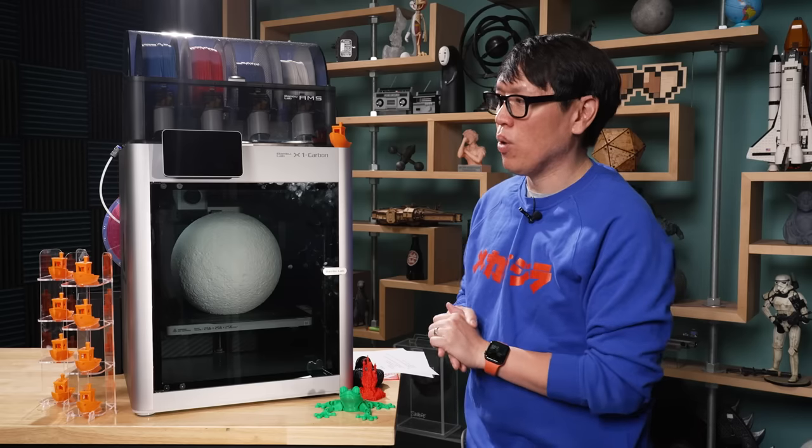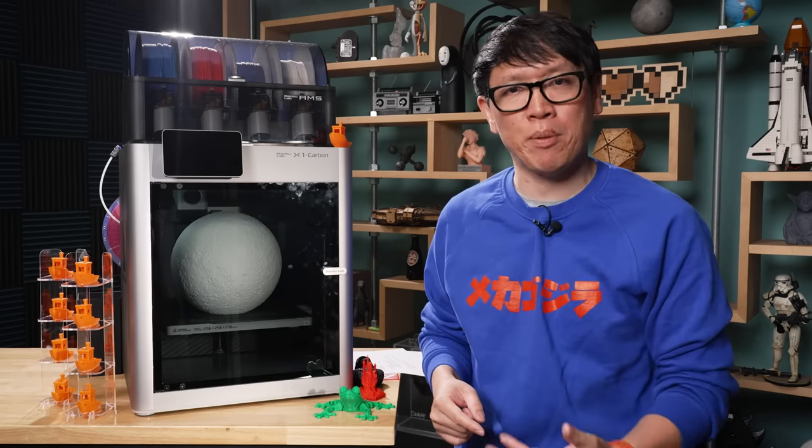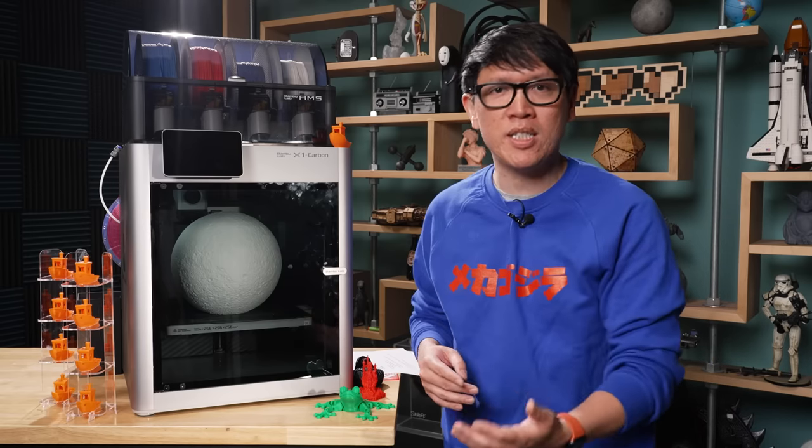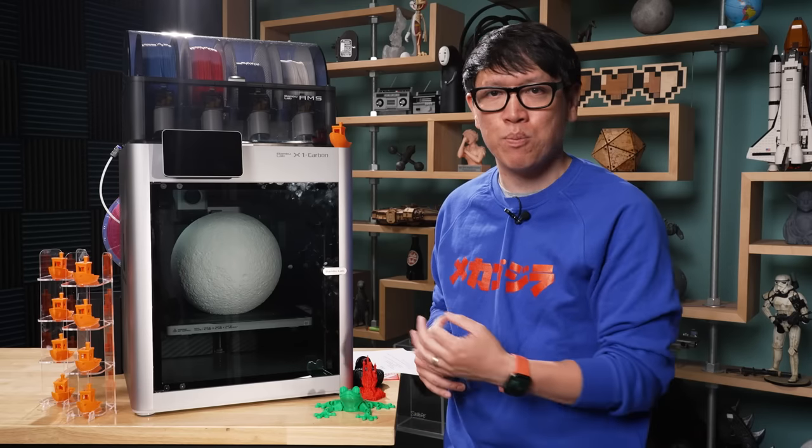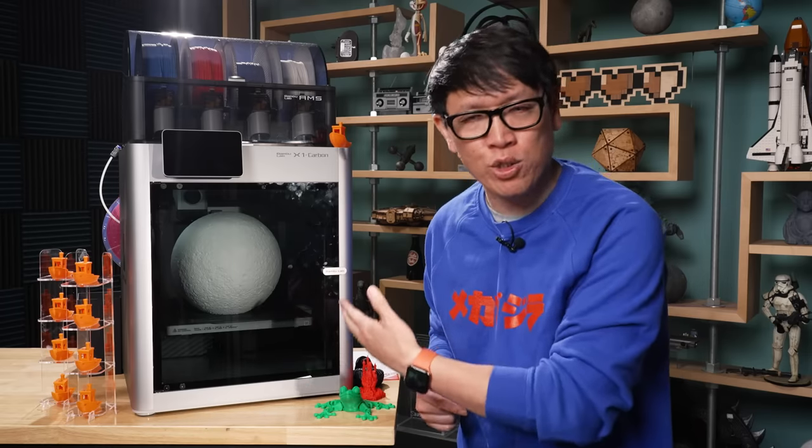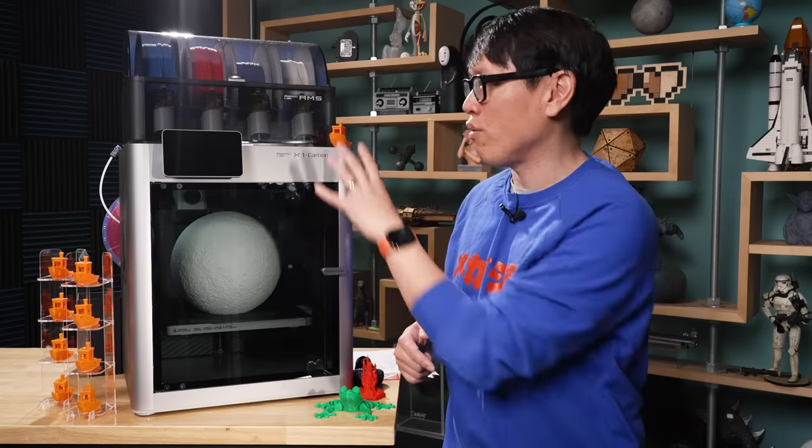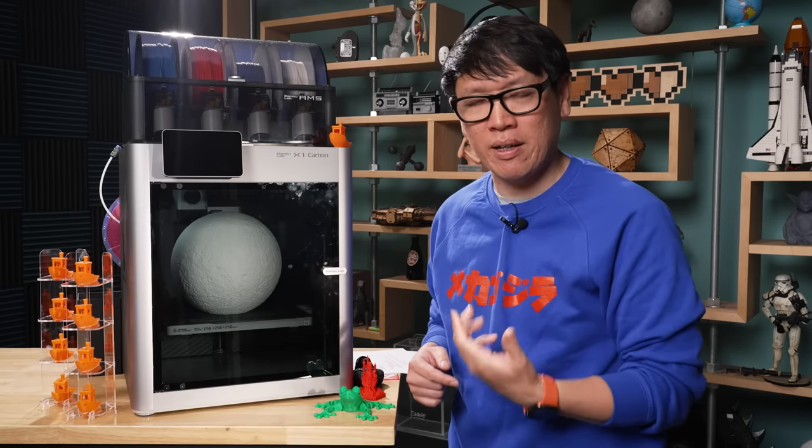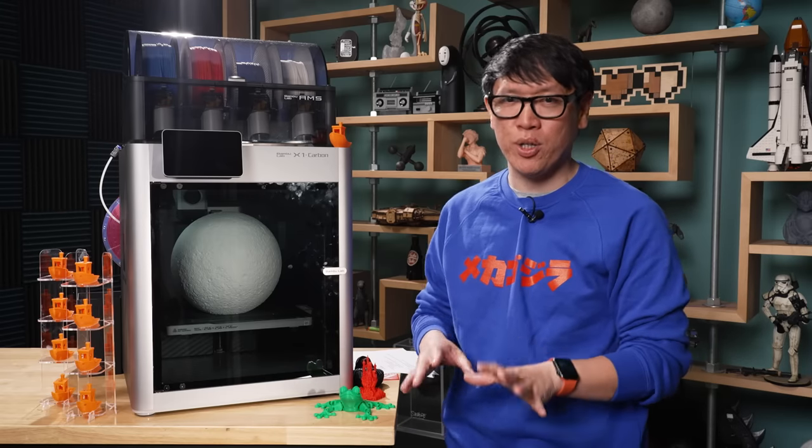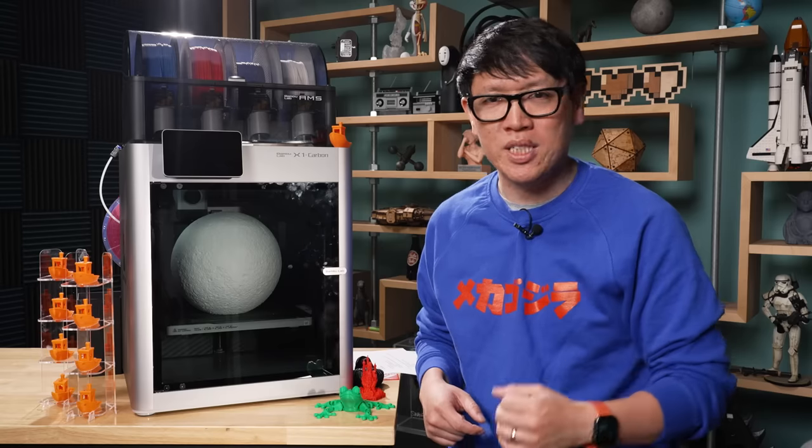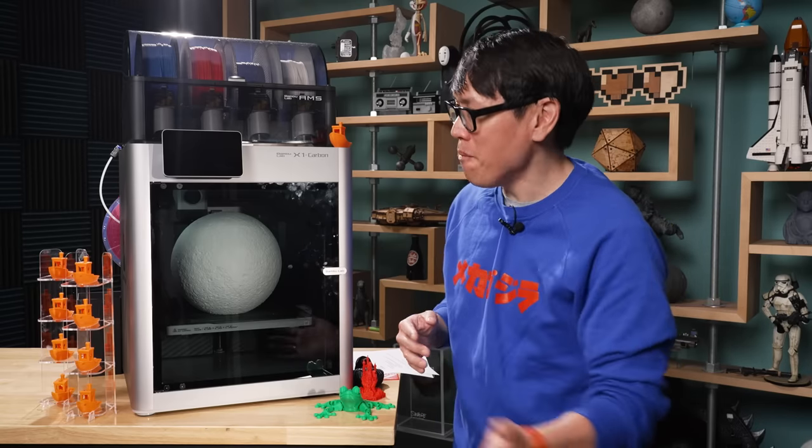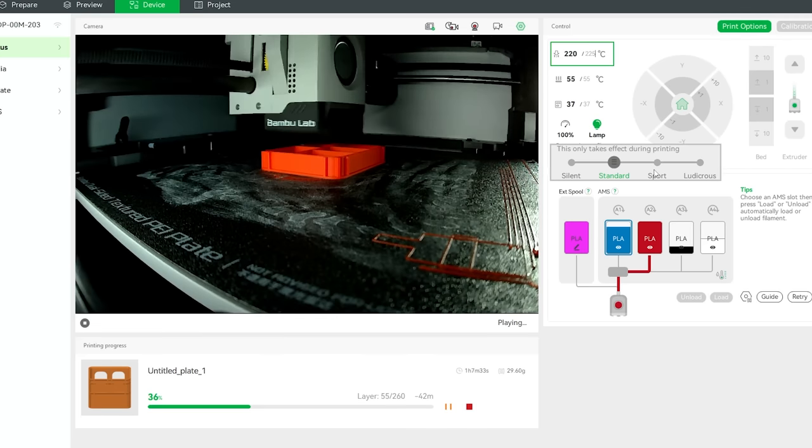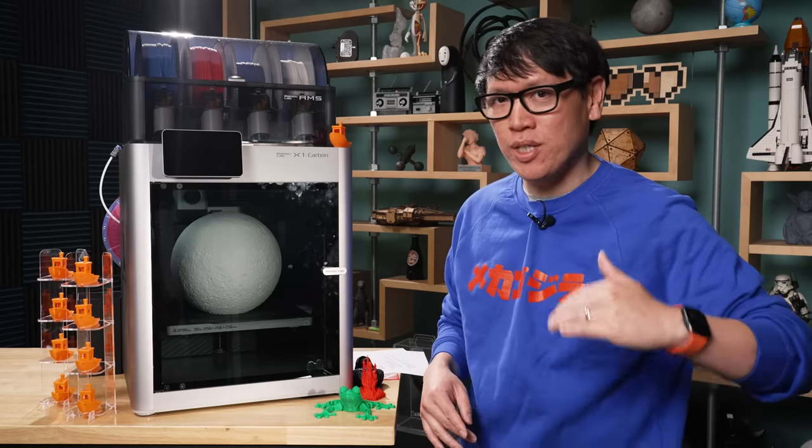Now, one thing I was really curious about was how easy it would be to slow or speed up a print, because you go into Slicer, you go into Bamboo Studio, and there's so many options that it is a little bit daunting. You can change your max speeds up to like 500 millimeters per second, but you're not going to want to do that while it's printing. And there are variables like the flow volume, the volumetric flow of the nozzle that really gate the print per filament type. And what Bamboo also has done is on the actual control panel itself and on the desktop and the smartphone app, there are some presets. So there's a standard printing preset. You slice the model, you configured it, you use maybe their default settings on the Slicer, which have worked great. The model's been uploaded now onto the printer via the cloud service, via LAN or via a micro SD card.